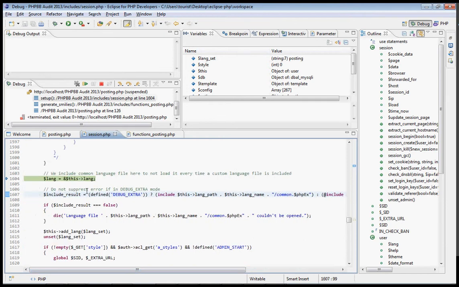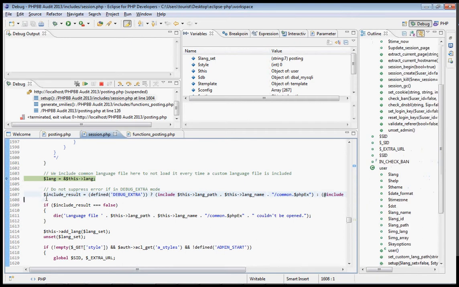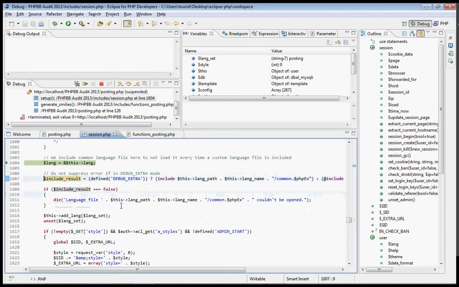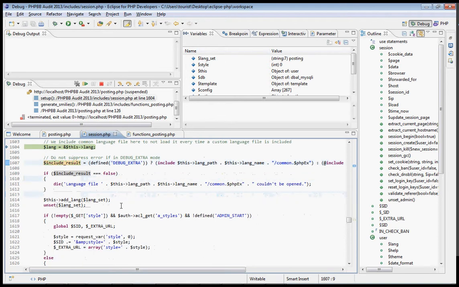There's no reason for this. Or if I just would have read that comment, it probably would have made sense. Okay. Include result equals false. Add language, language set, unset, language set.